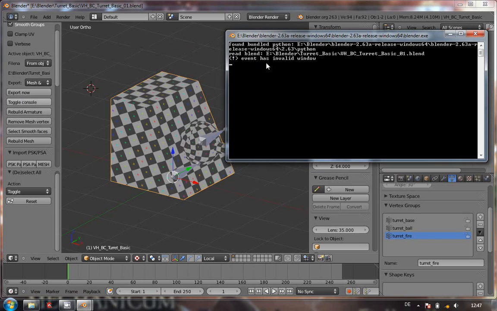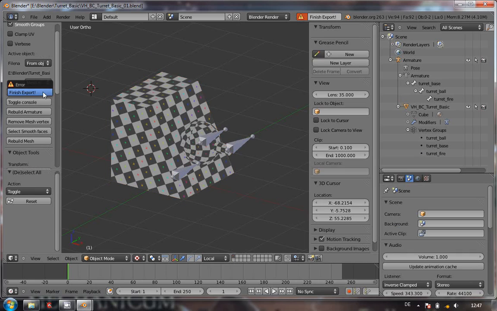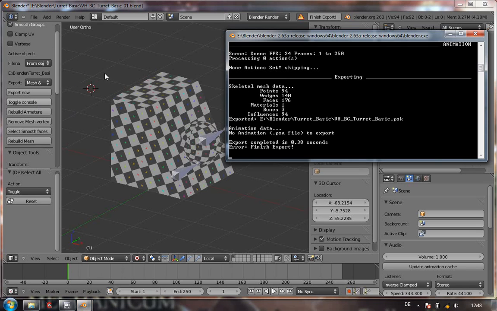Remember, with just the mesh selected, then click on export now, and it should have worked. Let me just try. Finished export. There we go. If the toggle console disappears, just click on it a couple of times and it will come back up.